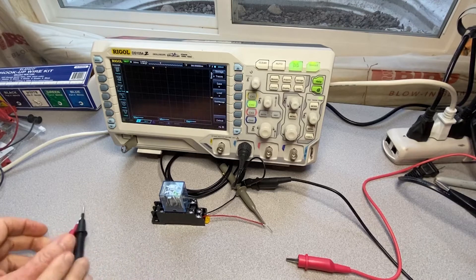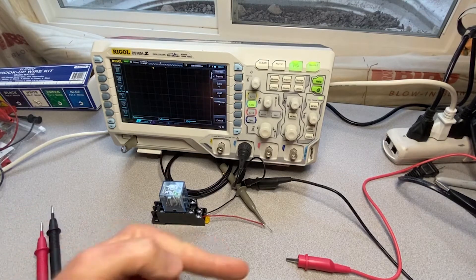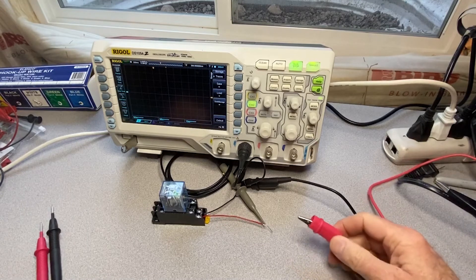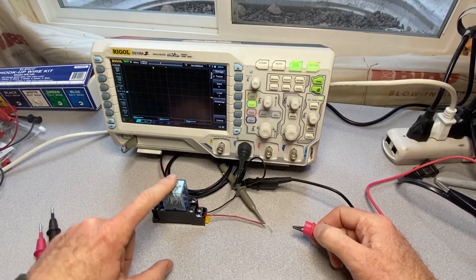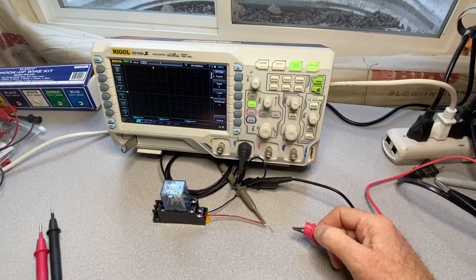I've got my multimeter set to continuity mode in the back. You might be able to hear it. So, when the two connect, and then off to the side, over here, I have a 12-volt power supply, which is right here. So, to simulate what goes on in your car, this is an unmodified relay.